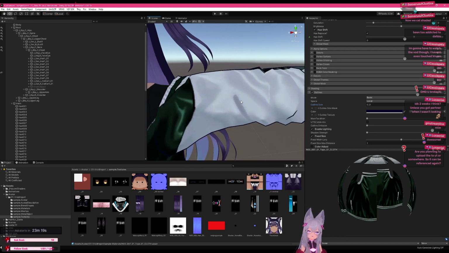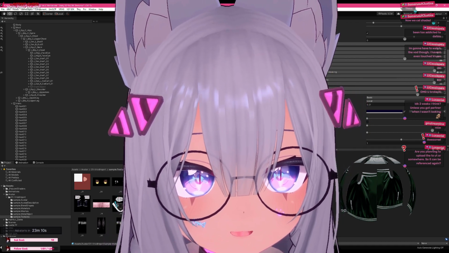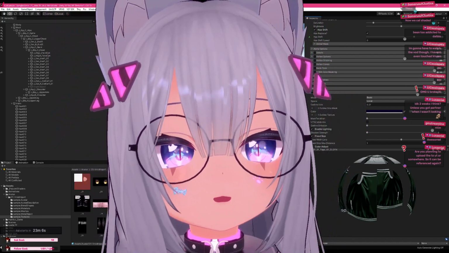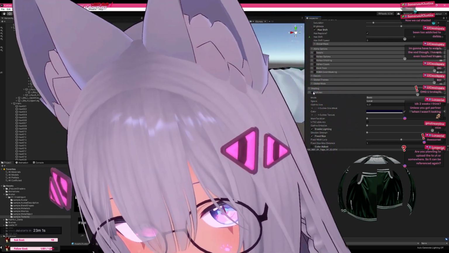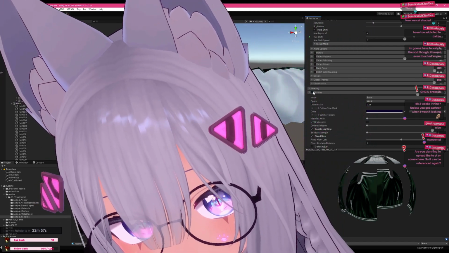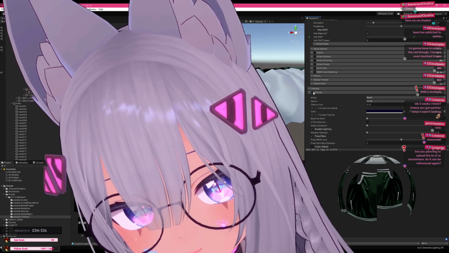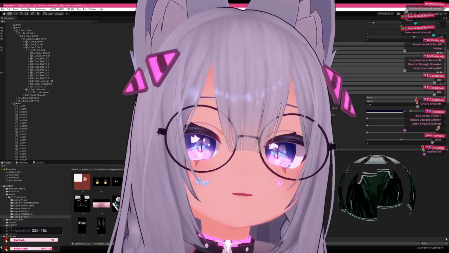Or alternatively, you don't want outline, just disable it. That's fine too. I have a mix of outline and non-outline, as you see on my avatar. I have outlines on the parts I want and no outlines on the ones I don't want. If my ears don't have outlines, the kind of little fur gets blended in together too much. So that's why I have outlines enabled on those. But on some objects, I don't have it.